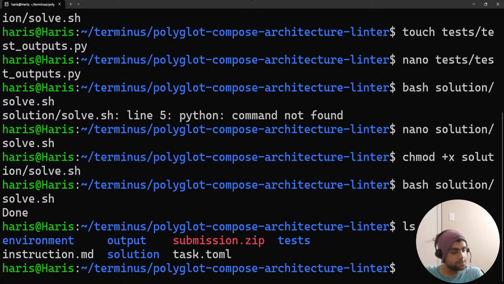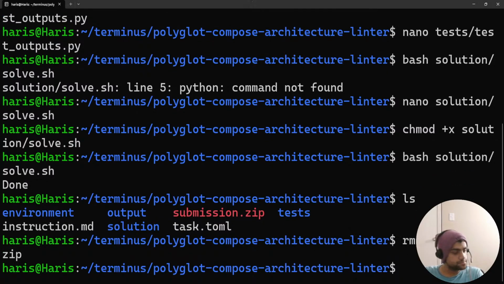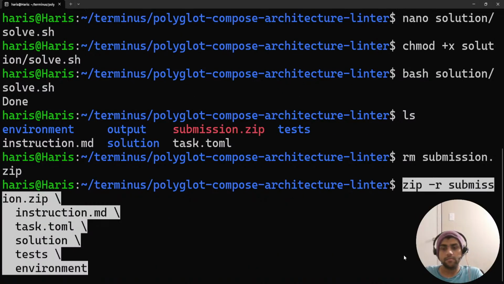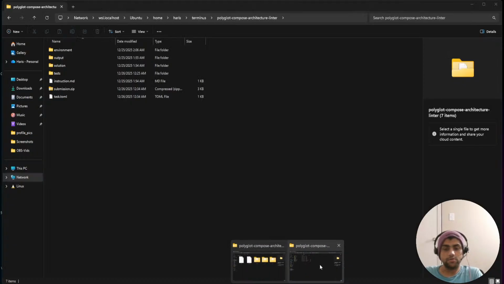Alright, let's just rebuild the solutions. Rebuild the submission, rm submission.zip. We're going to put it in a zip file. Re-upload and submit. So remember that command, or you can just go here actually.